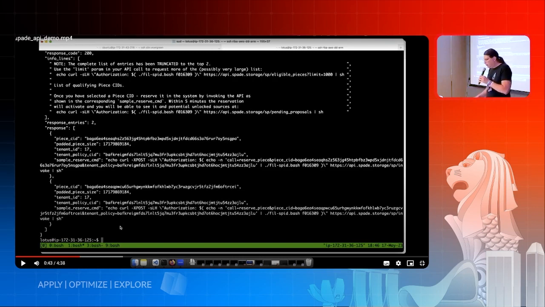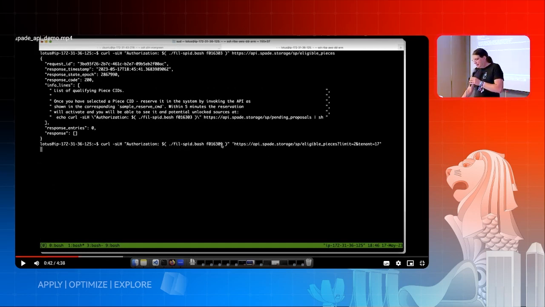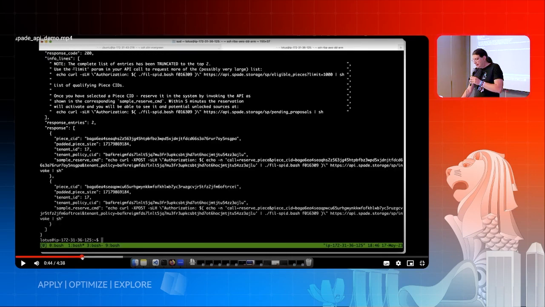So I limited it to the first 2 records, but basically what you get is a very long list of records, which says, you as a storage provider, this one, so 16309, is eligible for this entire list of PCIDs. They are that big, so 16 gigabytes.